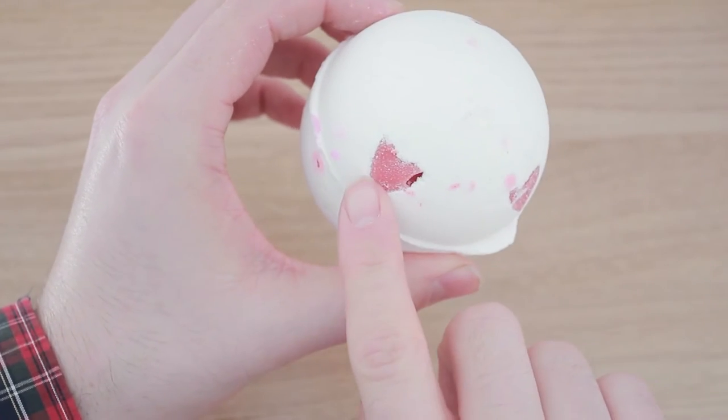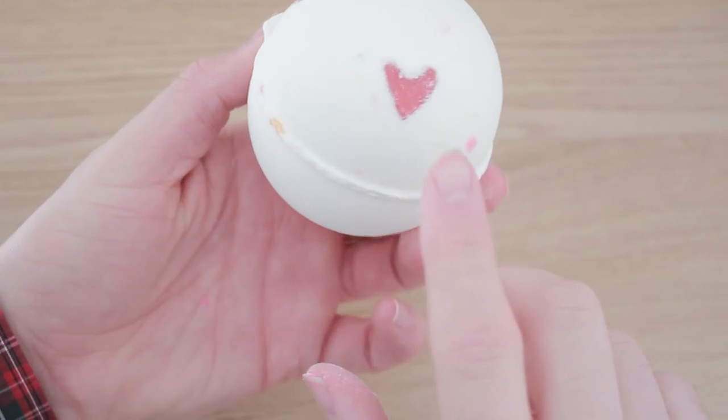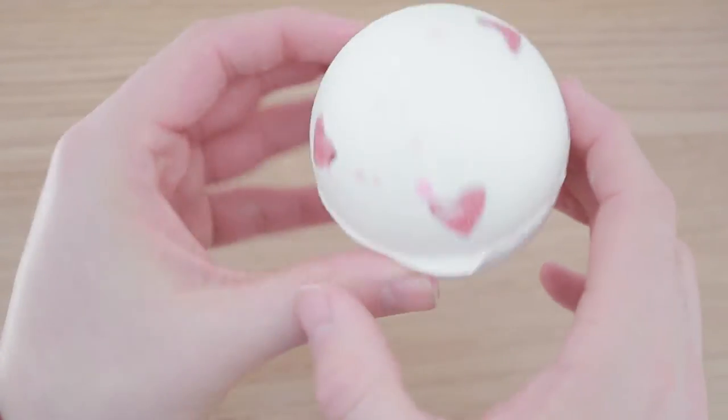This is Lover Lamp. Lover Lamp is one of those new concepts of ballistics where it's got these little hearts on the outside, just there, and they are made with extra virgin olive oil and cocoa butter. The fragrance of this is kind of like a chocolate orange, with vanilla absolute and Brazilian orange oil in here. With the cocoa butter and the olive oil, it makes everything a lot more creamy. It kind of smells like chocolate orange ice cream. This is glorious. It's a really gentle bath bomb, so if you've got more sensitive skin, I think you'd really enjoy this. If you don't, then that's still good. You can still enjoy this.